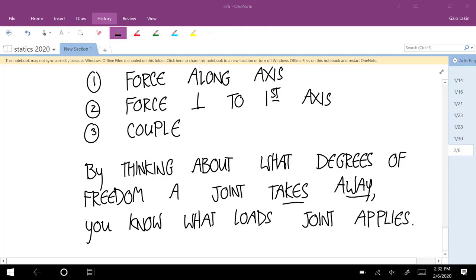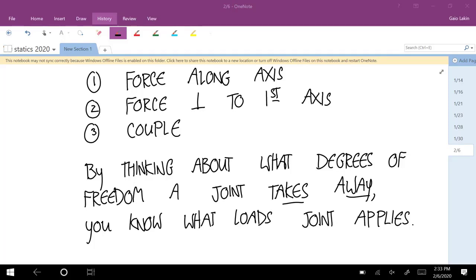So for example, of all the types of joints we're going to talk about, the last one is a fixed joint, or sometimes it's called a weld joint, which just says the two objects are rigidly connected. And with all of these, what you want to do is think about nothing acting on the object except that joint, and then think about how many degrees of freedom have been taken away from the three this thing would start with in outer space.